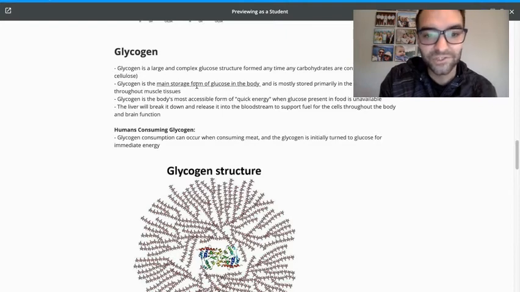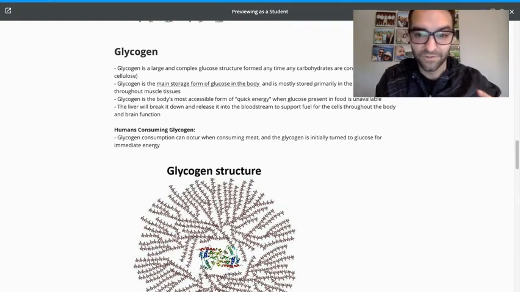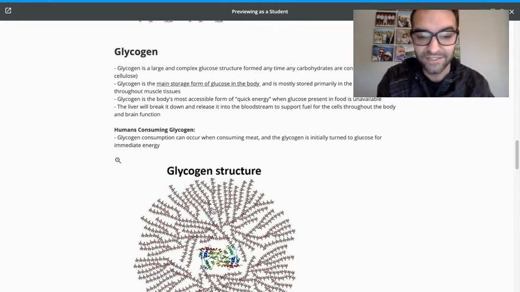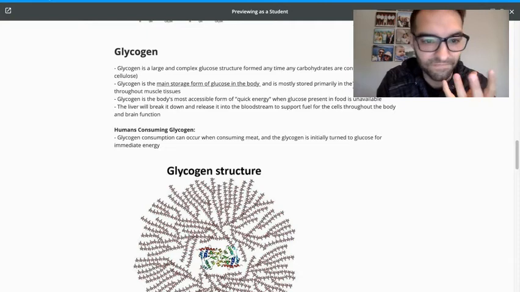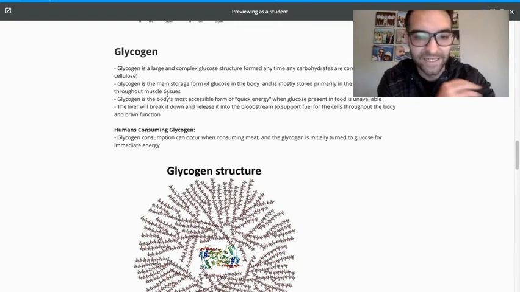Glycogen is the main storage form of glucose in the body and is stored primarily in the liver. The reason for that is your blood flows through the liver, and as your blood is flowing through the liver and your body needs more energy, it takes these glycogens and breaks them apart into glucose super easily, and then transports it through your bloodstream to your muscles, to your cells, and throughout your entire body. So the liver is the home for the most part, and small amounts can be stored in muscle tissue as well, so it's more immediate into your muscles.